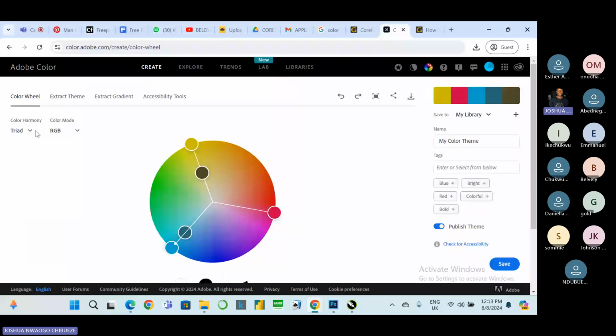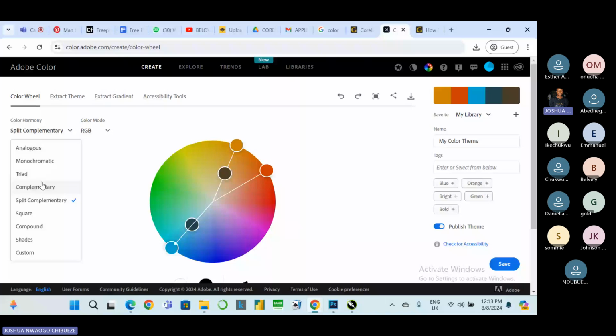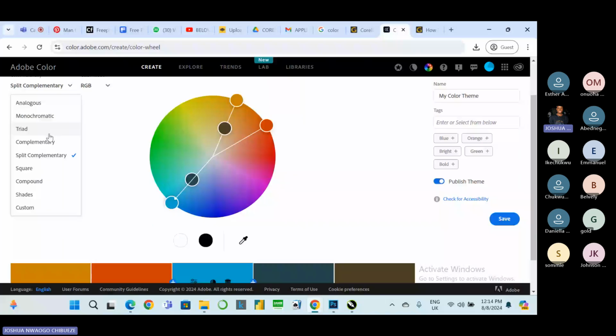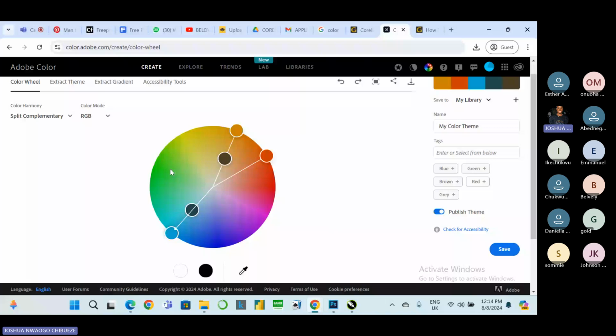Yeah, split complementary. So you are going to select one, because normally complementary colors are just two colors facing each other. But when you're talking about split complementary, one of the colors is going to be singular, then the other one is going to be split into two, divided. So look at it here. When I split complementary, this one is divided into two. So instead of having the normal complementary colors, it is divided into two. I'm going to change the color, so I don't want to use the same one as before.